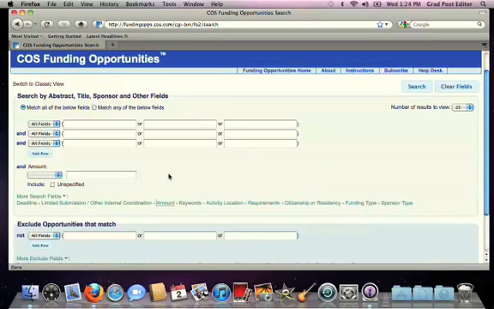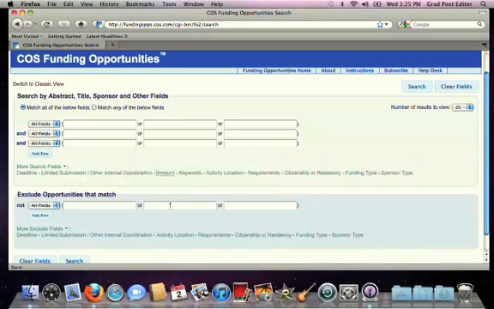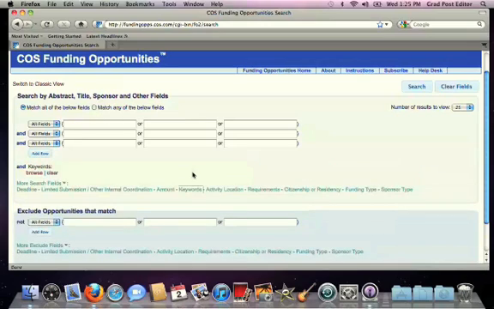Next one is amount. Again, for a basic getting-started search, you probably don't want to narrow it down by amount, but if you need a lot of money for a particular research project, you can use that to narrow down your results. I will click on the title to make that one disappear. And the first one that's going to be really powerful for us is what's called keywords.